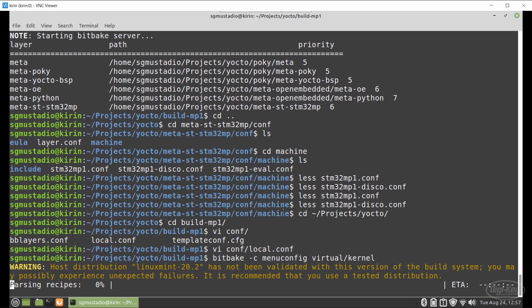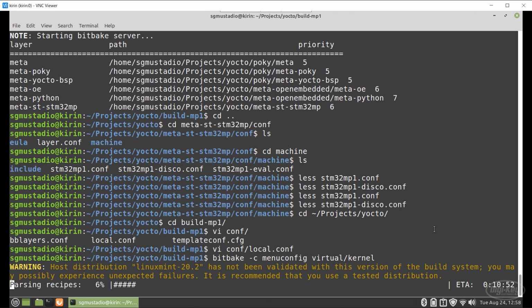The first time you run bitbake and it starts to read in the files and configuration that you have set, it will take a while to parse this. One of the really slick things about Yocto is that it tries to remember what it's done previously, so if it's already parsed some of the files and configurations that you have created, it doesn't need to parse them again. So even though this is saying it's going to take 10 minutes, it will only take 10 minutes the first time I run it, unless I redo the entire build process.